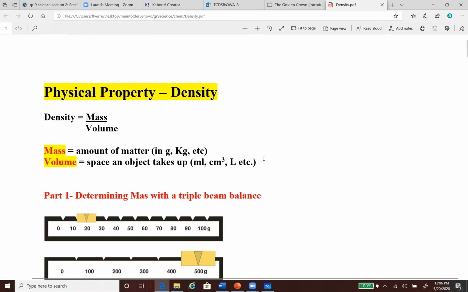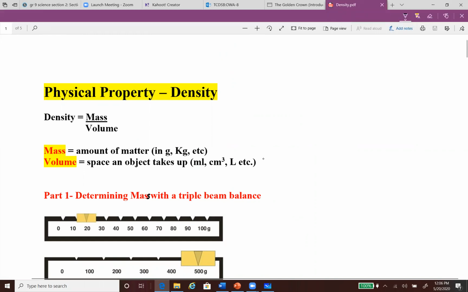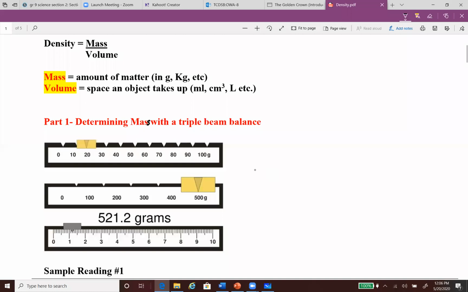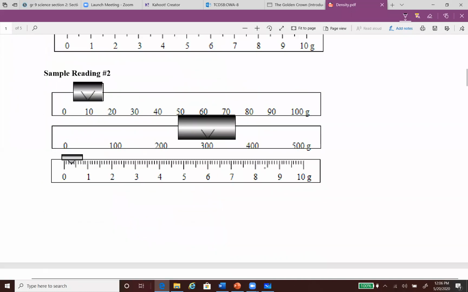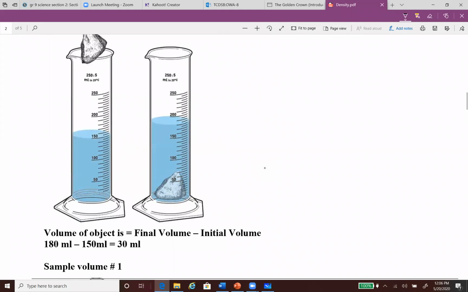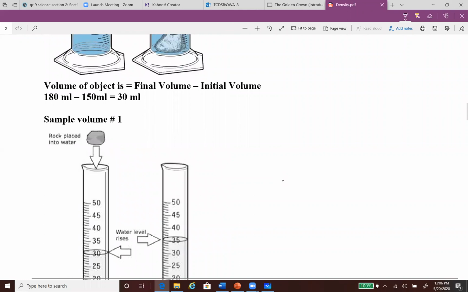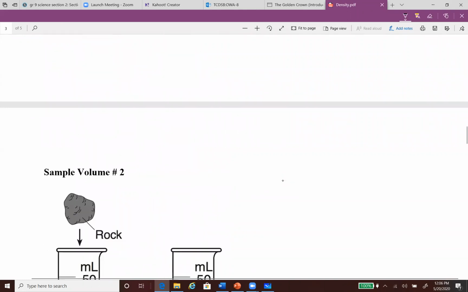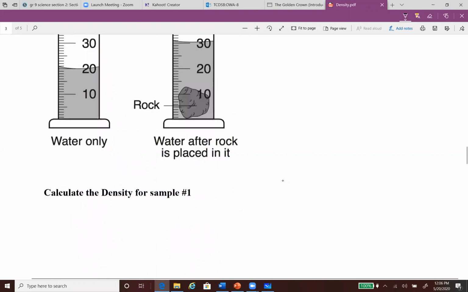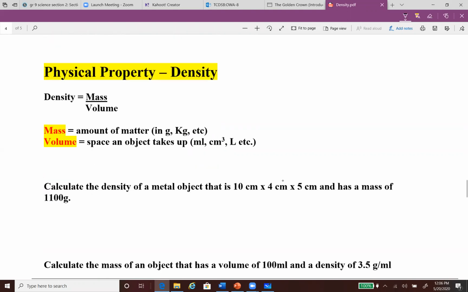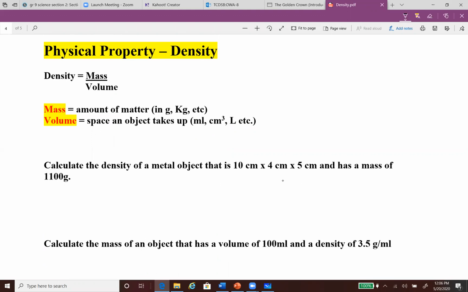And I spelled mass wrong. If we were in school and we were playing around with some instruments to measure mass and measure volume. Obviously we're not at school, so we're going to skip this. I will talk about it a little bit, but for now I'm just going to skip this. I'm going to explain what this is a little bit later. So I'm just going to go down to defining what density is and show you how to calculate density. Okay, mathematically, it's not very hard.